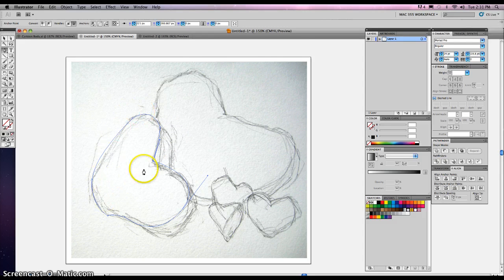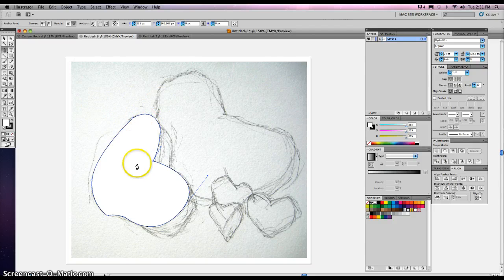Now what I can do is, being that we have a closed path, did you notice that? Did you see what happened? Look at next to the pen tool. You see that little arrow there? That is a symbol for an enclosed line. That's what a circle is. So what we need to do is find that circle. That's our beginning anchor point. We want to find that beginning anchor point, click on it, and drag it to finish off that shape. Now we have a shape. We can now fill it with color. If we just click on this, it's a default fill and stroke, so it'll fill it with white and put a stroke of black on it. Okay? So there's our first shape.